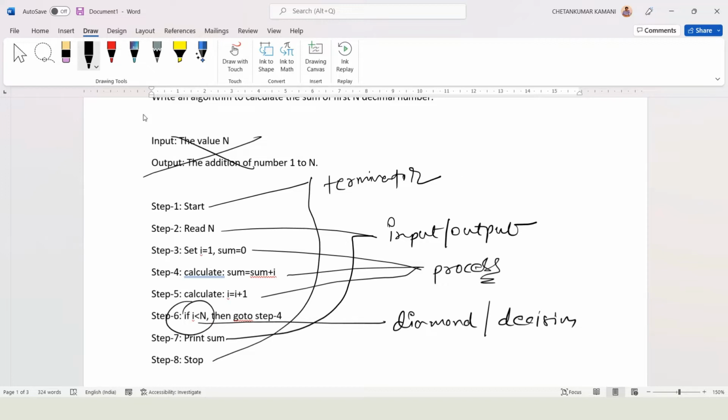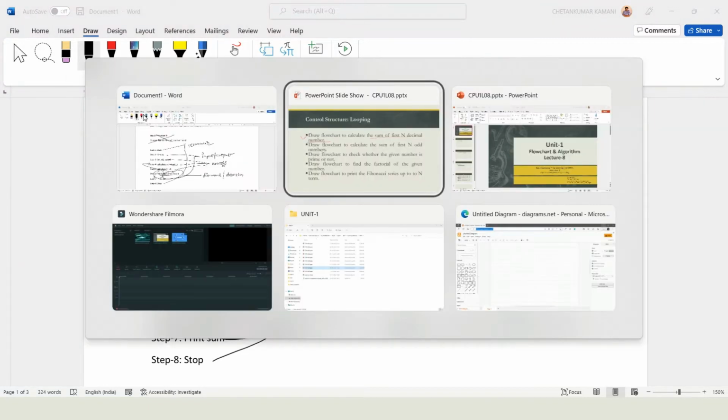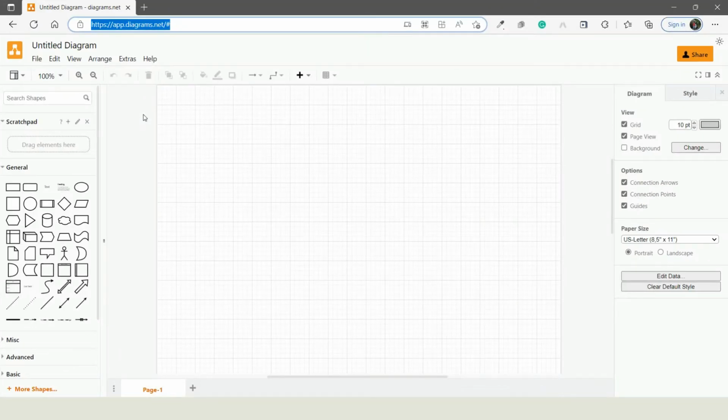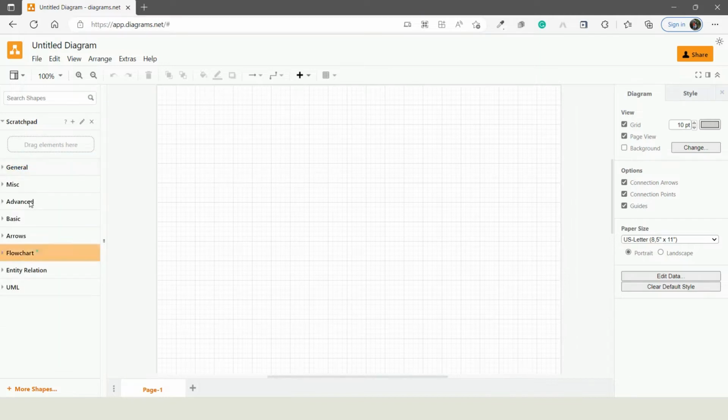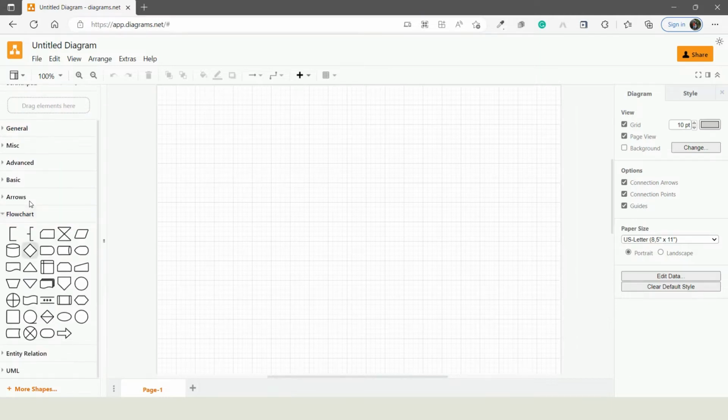Based on the condition, control will transfer to step number 4 or to step number 7. If this condition is true, then control will transfer to step number 4, otherwise control will transfer to step number 7. So let me open diagrams.net and find the flowchart symbol category to draw the flowchart.